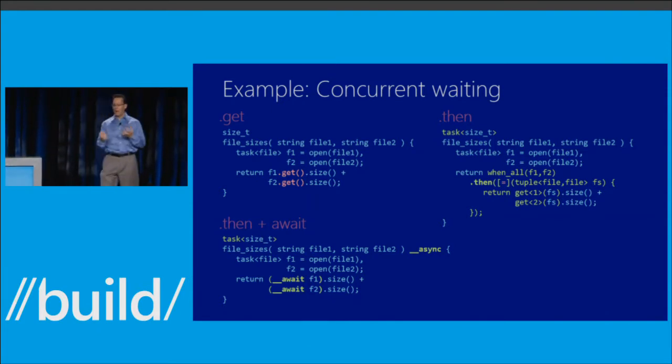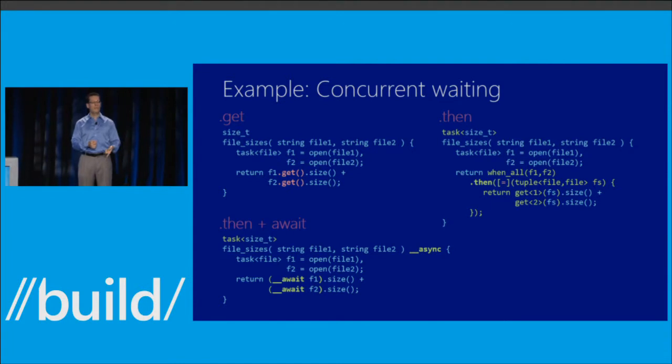In fact, it's really powerful because if you compare the code at the top left and bottom left, you'll notice that they're structurally the same, and that is insanely important. Because if you have to resort to the .then style, it turns out that your code gets really hard, really impenetrable, really fast. Whereas if you can just write await, you can keep the same structure, but your code is non-blocking. You still return a task or a future instead of a value, but you have non-blocking code.